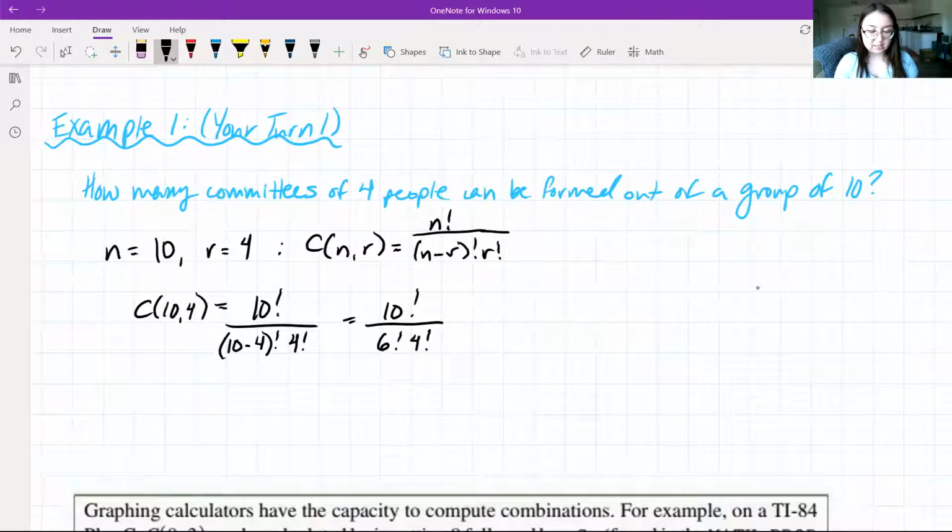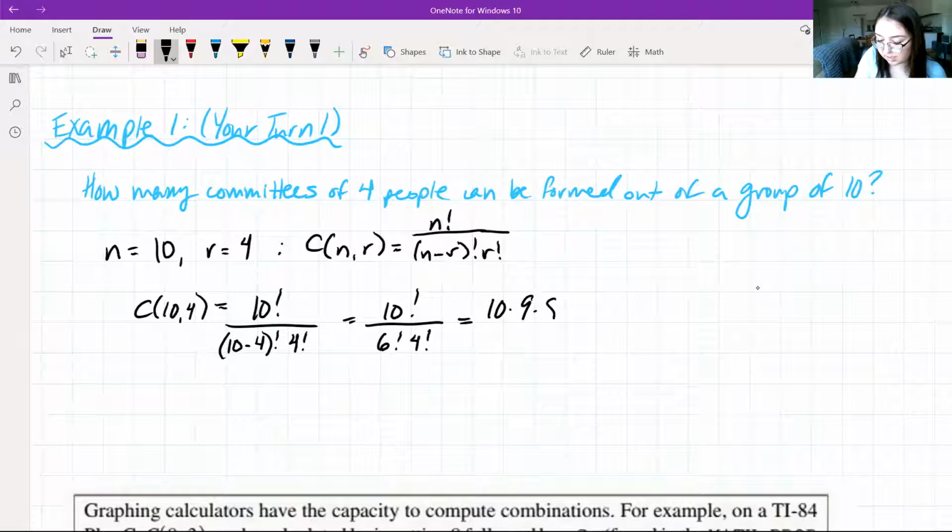Now, what we can do here is that if you have an online calculator, you can plug this value straight into an online calculator because it knows what it's doing. If you have a graphing calculator, I do not believe you'll be able to input this value. But we're going to do it by hand because I want you guys to know how to do things by hand, just because you can always rely on it if you need to.